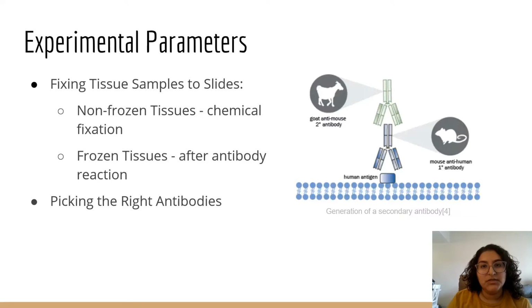Second, you will need to make sure that you are choosing the correct antibodies for your tissue sample. The secondary antibody must be raised against the IgG of the animal species in which the primary antibody has been raised. So, for example, if you have a human tissue sample, you can have something like a mouse anti-human IgG, and then you can have a secondary antibody that is linked to the enzyme that is a goat anti-mouse IgG.